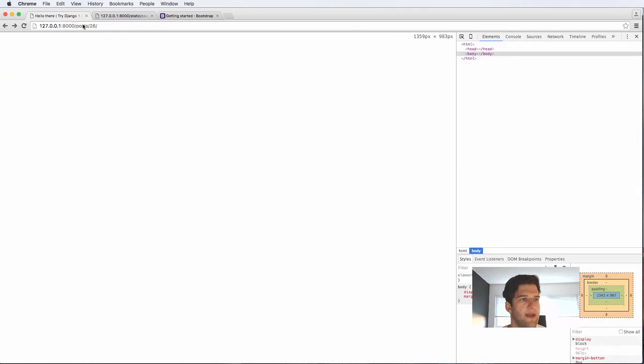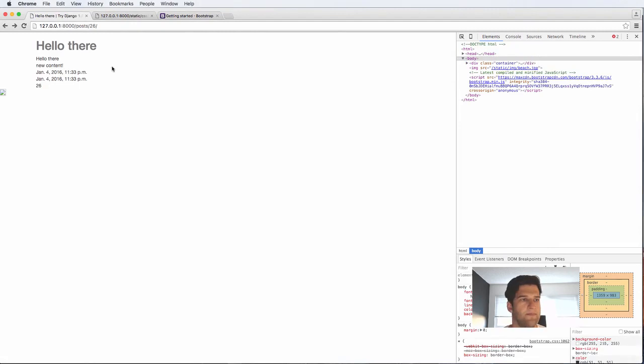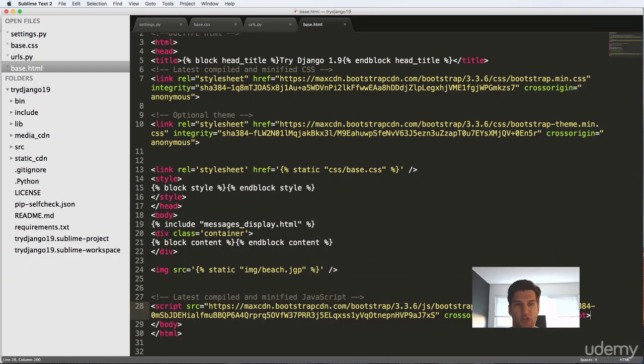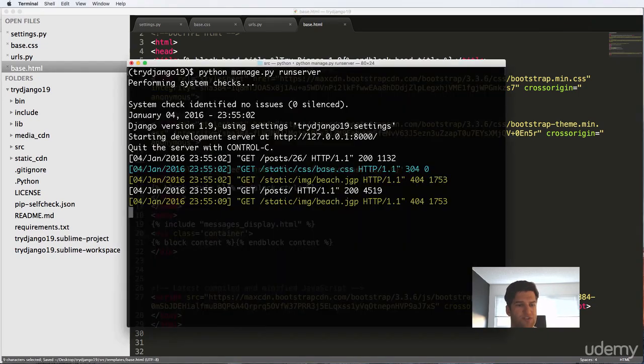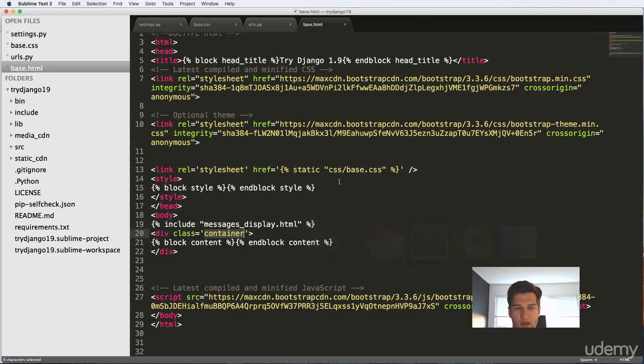So if we save it and go back into our project, let's make sure the server is running. What we see already is it's starting to look better. So the post itself is just laid out a little bit better for us because it's going off of the Bootstrap CDN stuff. So to make some changes to this, that's actually what we're going to end up doing because Bootstrap itself is not really that complicated. I'm going to go ahead and get rid of this image itself. And the reason we see that it changed is because I used one of the Bootstrap classes for all this stuff, container. So now let's actually make some changes to a lot of our templates.